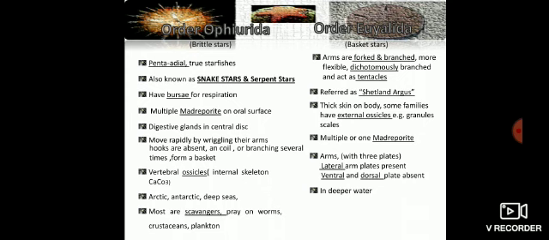This skin possesses external ossicles, which are granules and scales. The madreporites are present, that may be multiple or one. The arms contain plates: lateral plate, ventral plate, and dorsal plate, but only the lateral plates are present in basket star, and ventral and dorsal are absent. The order Euryalida or the basket star members are found in deep water seas.